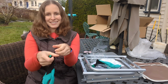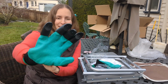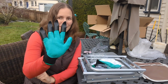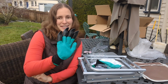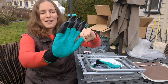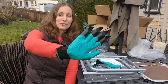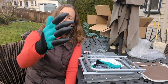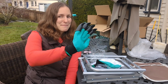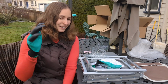Oh, cool. I've always wanted to try these. I've never tried them. I think they're like garden claws for digging. They're super cool. But the first thing I will say about these, just because I'm a very petite person, they're way too big for me. I have child-size hands, and my hands are about to here. I want to say it's the end of my fingers. So if you have normal adult hands, or maybe even larger hands, these would be awesome for you, but for my childlike fingers, they are quite big. That being said, I will still try to dig with them because I'm very curious how these will work.